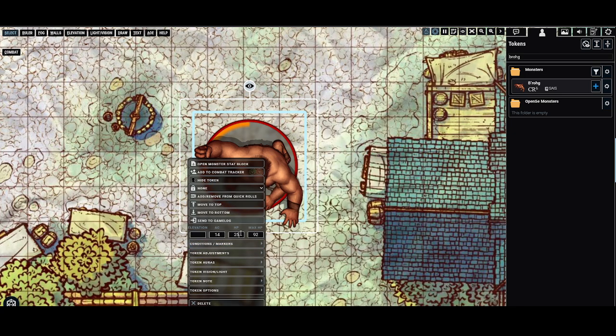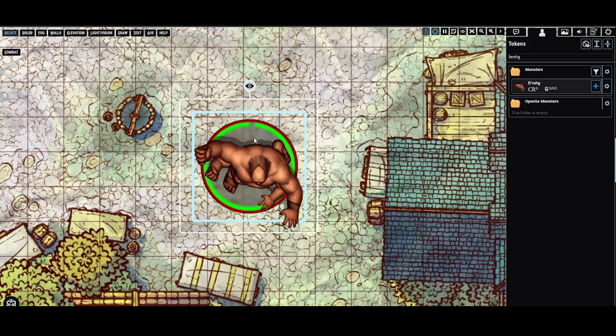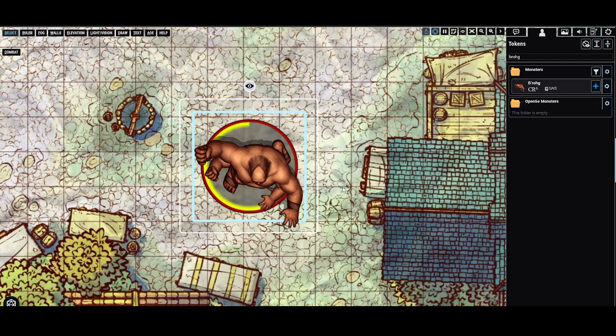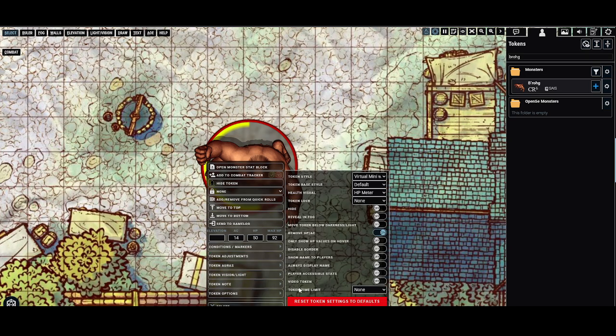now that when I change his health back up to say 90, there's a little gap because he's missing a little bit of health, but he's still full green color. If I change it down to 50, now the bar is moving down, the color is changing. It's got kind of like a Souls-like boss health bar style thing going on there.